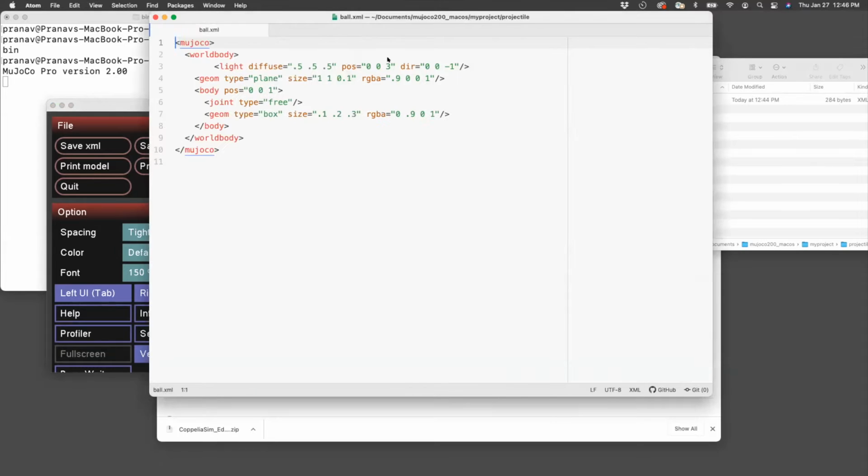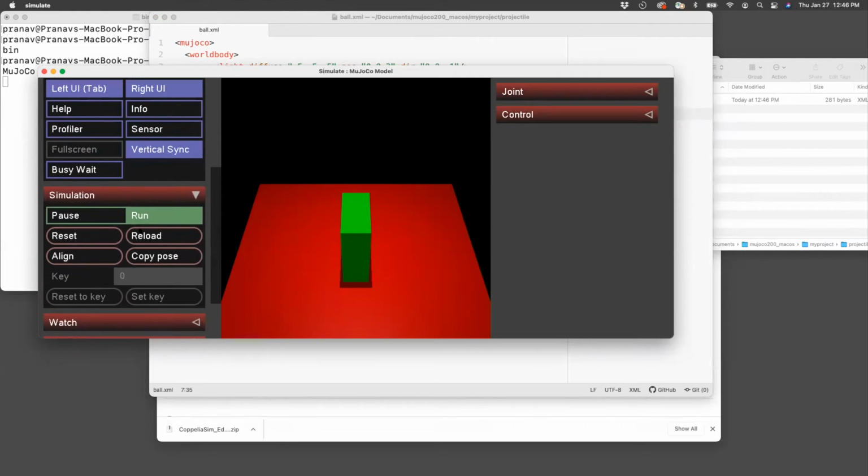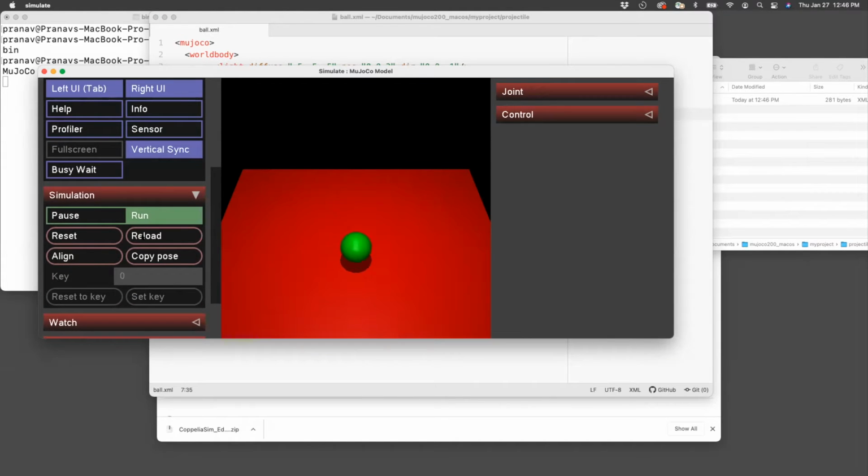Now let's modify this to a sphere. All I need to do is change this to sphere and then change the size. Since a sphere is parameterized by a single number, the radius, I just change that to some radius. So let's say 0.1. That's the only change you need to do. And then, based on Giuseppe's suggestion, you can actually do reload, which is much easier than dropping it. So that's it. The ball drops.